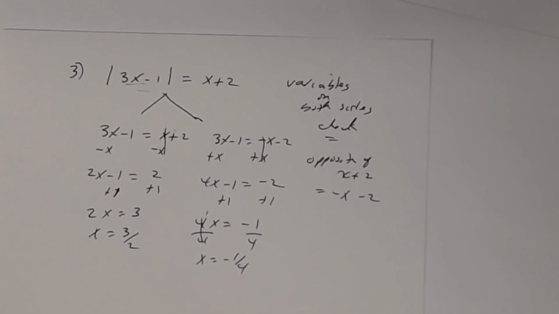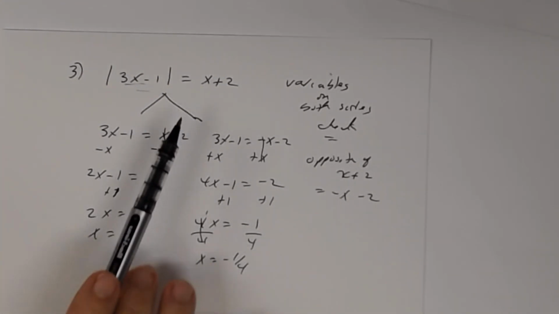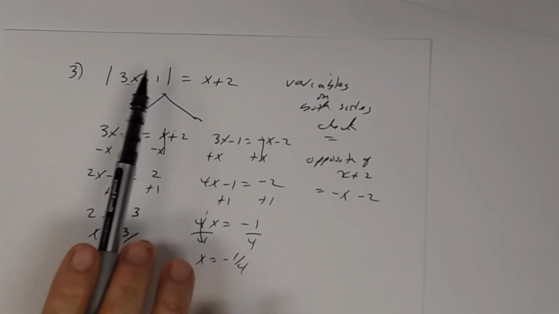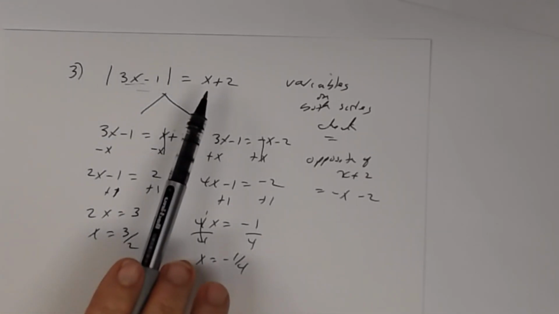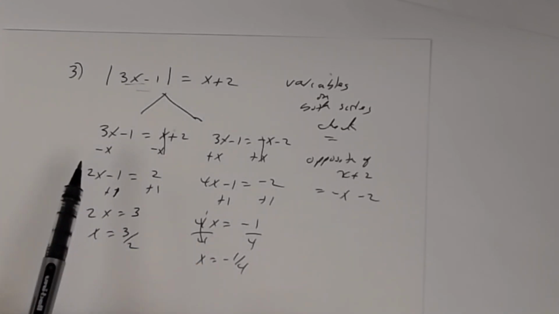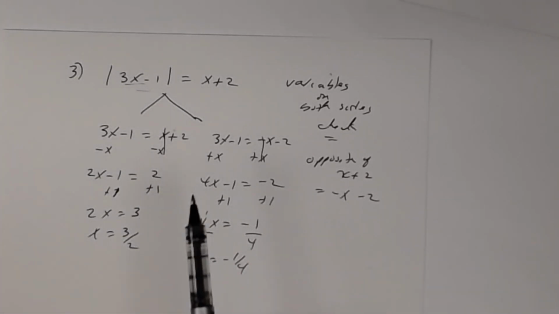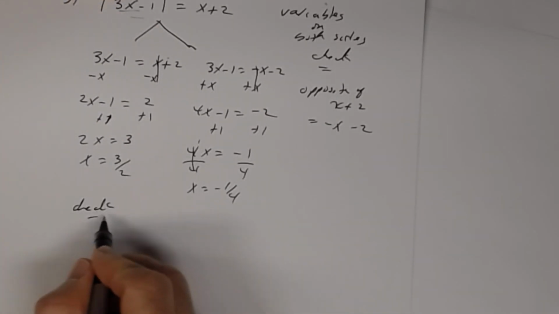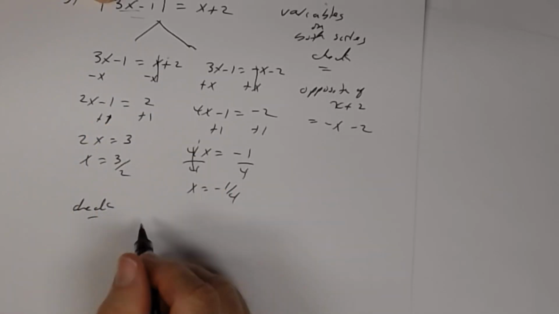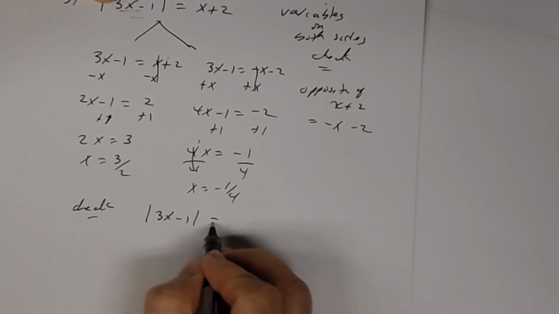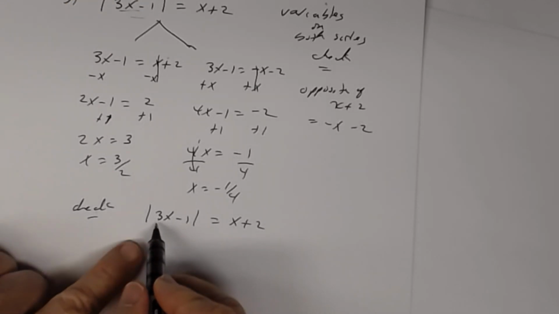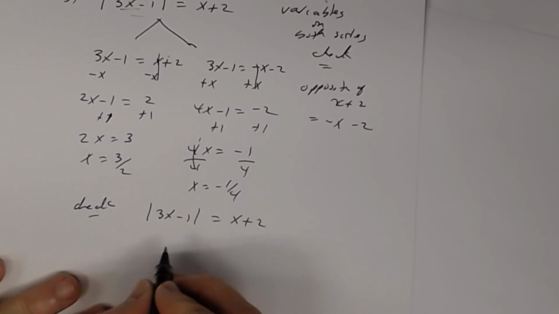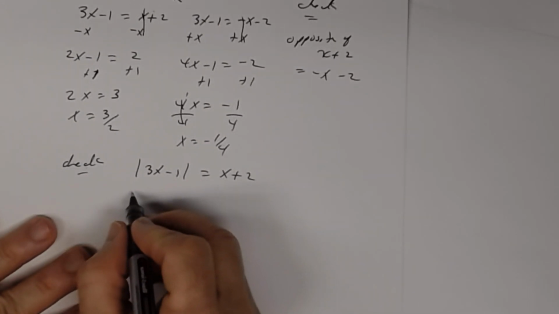All right, so since there are variables on both sides, you have to check this because it could turn out, see, the absolute value of a number is always positive or 0. It could turn out that this is negative, so you have to check both sides. Okay, so you may need your calculator for this one. So let's check. All right, I'm going to go back and rewrite the original. So you have 3x minus 1 equal x plus 2. So where we see the variable x, I'm going to substitute 3 halves. All right, so there's going to be a little bit of work here. So just use your calculator if you need to.